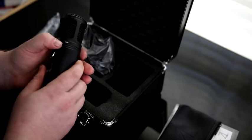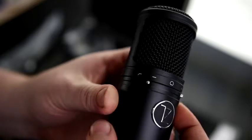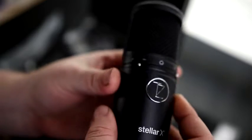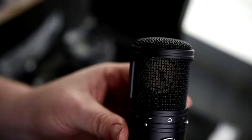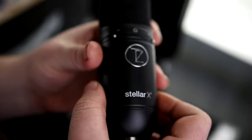Okay, so we actually got switches and stuff on here, too. So we have a decibel reduction, and we have a cutoff. So that's nice. That's something I didn't see on the X2, so I like having that. But yeah, this is just a clean-looking mic. And that is an XLR, so keep that in mind. You're going to have some kind of an interface in order to make this work.